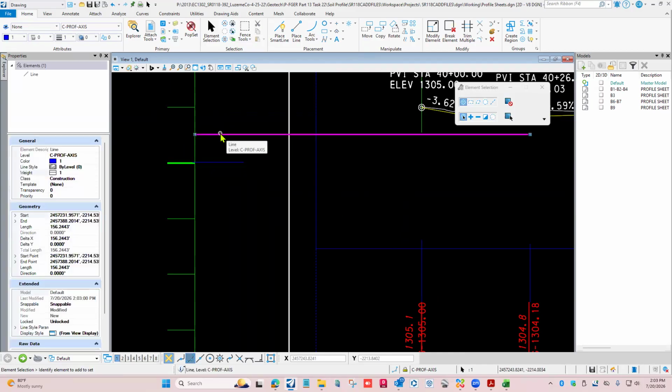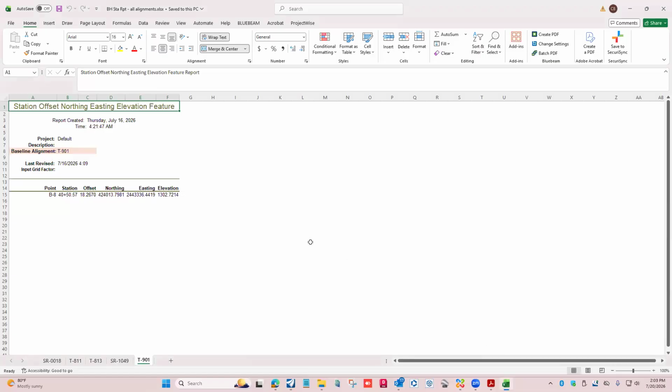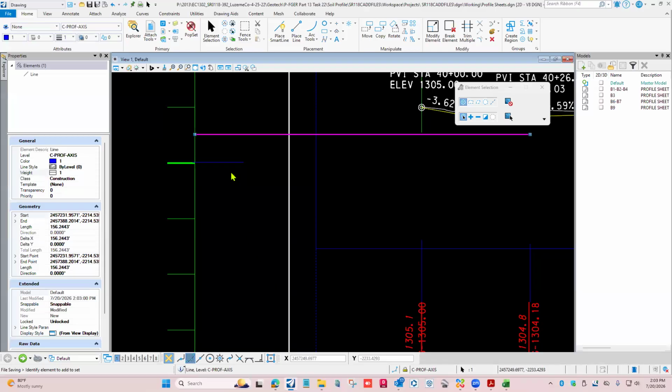All right, now this is supposed to be, if I want to move it, what was that? 1302.2.7214 times 5. So now instead of putting it back down there and doing all this over again, I'm just going to move it from here to here.